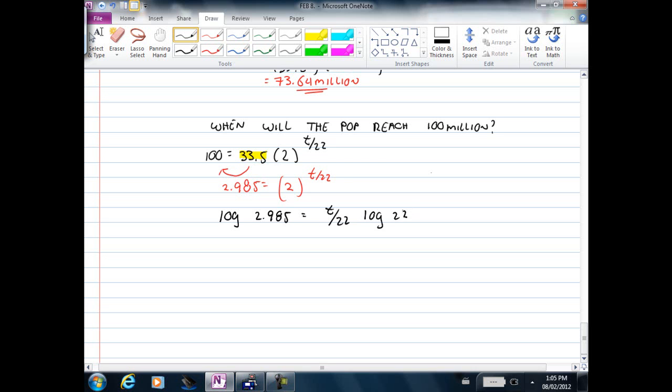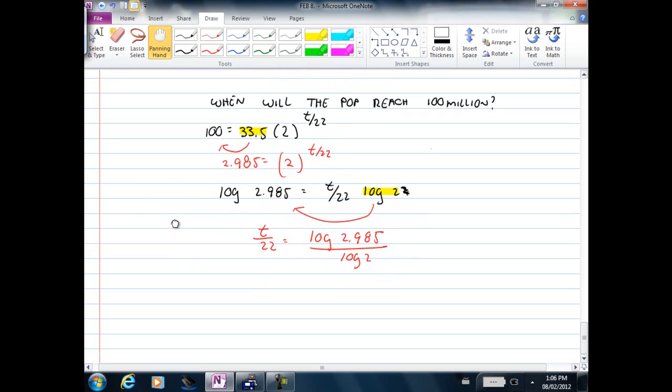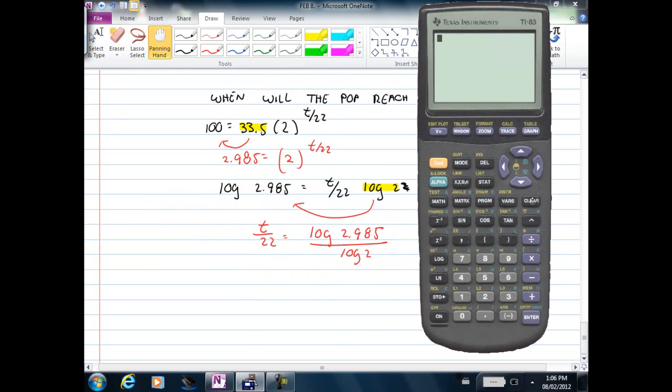Oop, log 2. So I'm going to do this nice and slow because a lot of you are going to get confused here. I'm going to bring log 2 over first by dividing by log 2. Just nice and slow. Keep it simple. Log 2.985 over log 2. I want you to actually get a number for this right now before you do anything else. Okay, so I'm going to do this with you. Clear all this up. 1.57.